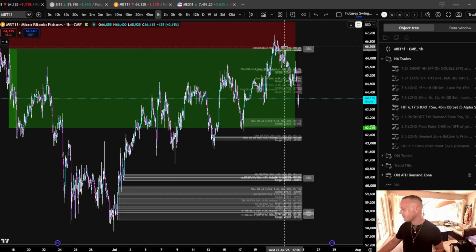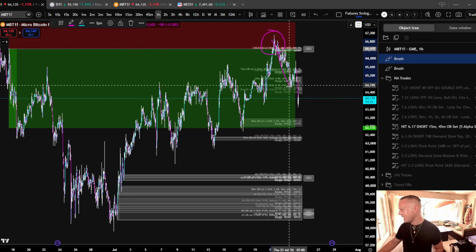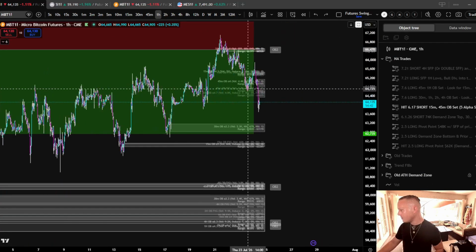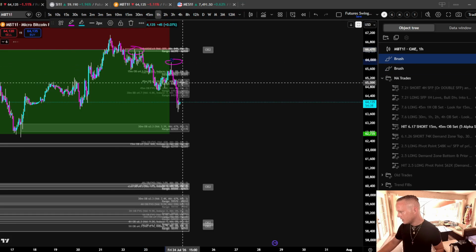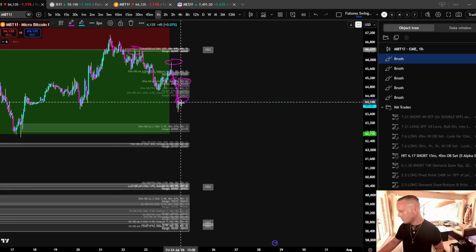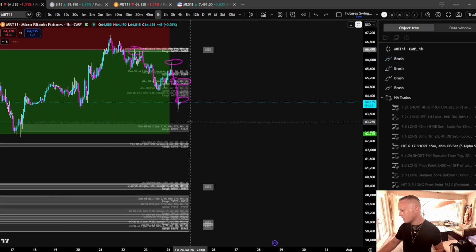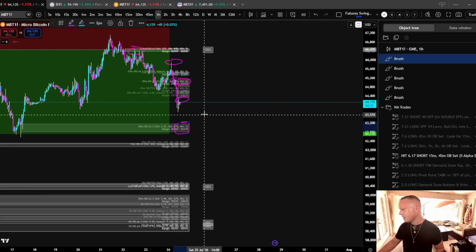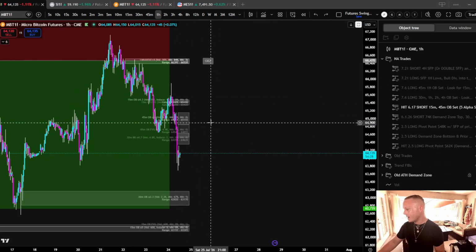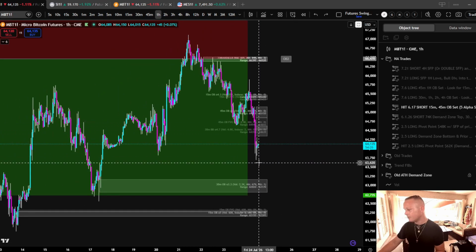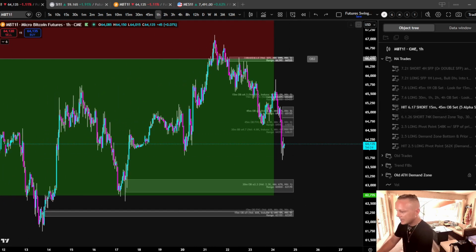This works on every single asset, every single time frame. And as you can see, you enter, you hit those order blocks, you hit this order block here, you hit this order block here, you hit it here, and you just start targeting the order block set that is below you in order for you to actually get your exit criteria. It's a pretty simple system and it works extremely well.